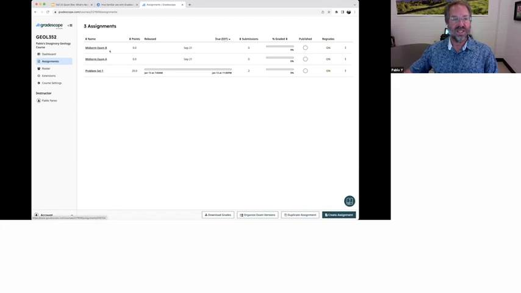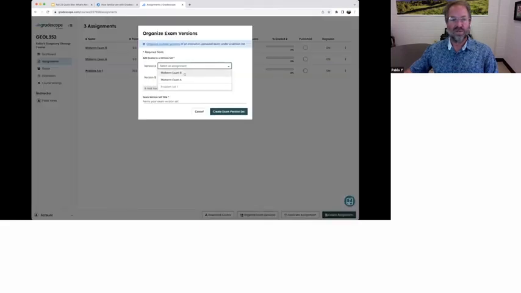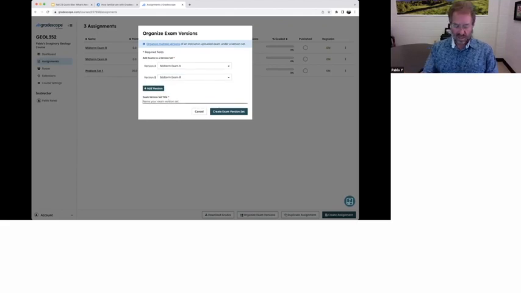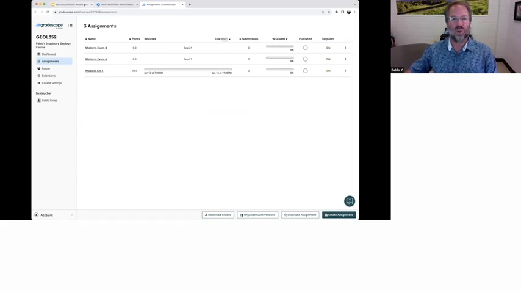If you go into assignments, you can see where your assignments are, and then you can organize exam versions here very quickly. You can have exam A and exam B and so forth, and you can name it. Let's call this midterm. So when you upload this to Blackboard, instead of seeing two different columns for the different versions, you'll only see one. This also makes it much simpler for your students who in the past might be looking at columns that they didn't have a grade in, and it might raise questions about which version they took. And this just keeps everything tidier and simpler.